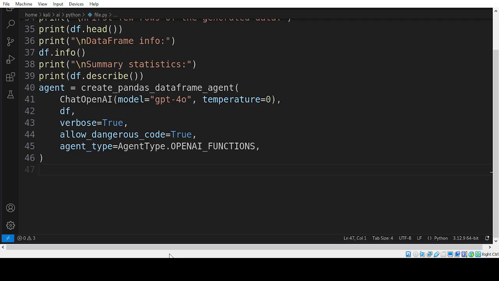Indicate that the agent is ready. This message lets the user know they can begin asking questions.